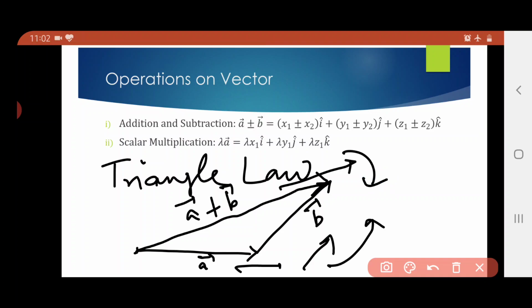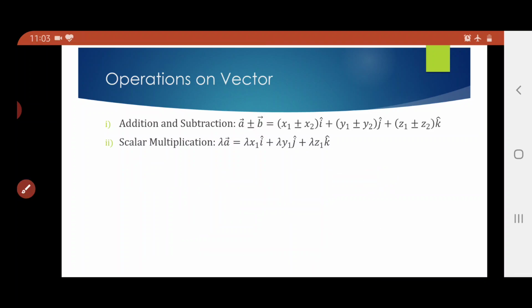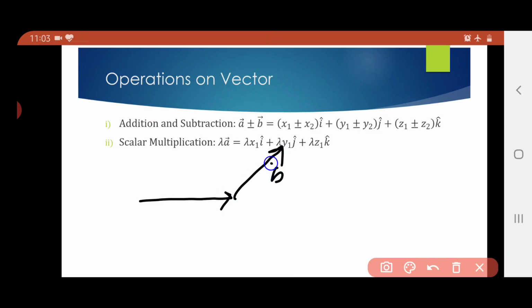And therefore, this third vector is representing the sum of the two vectors. Fine. Now I'm not going into the detailed explanation of how this happens or where it comes from, but this is how it works. Now if I want to show you the subtraction, we are going to apply the same kind of logic. So let's say we have the vectors A and B. The vector which is exactly in the opposite direction with equal magnitude will be your minus B vector.